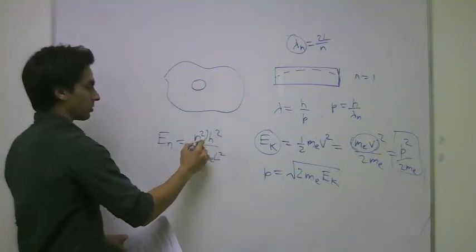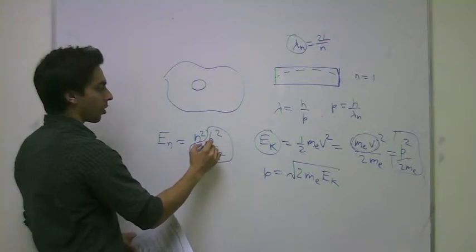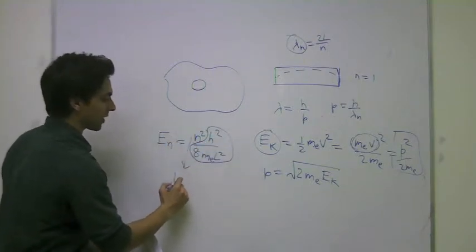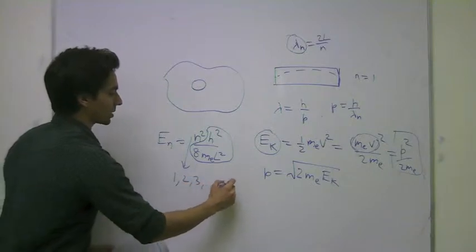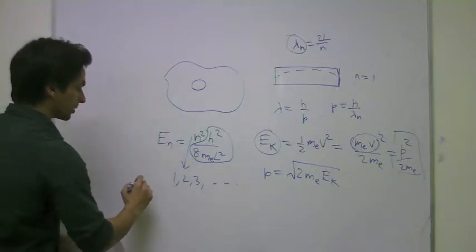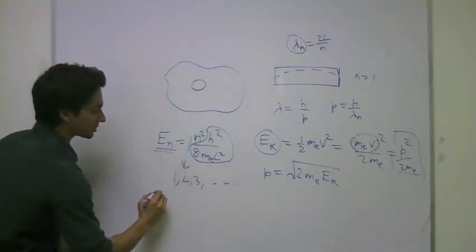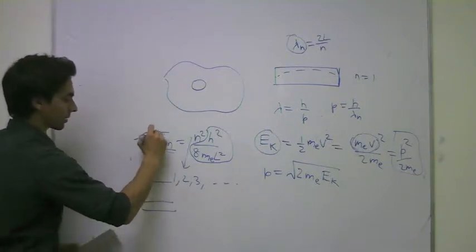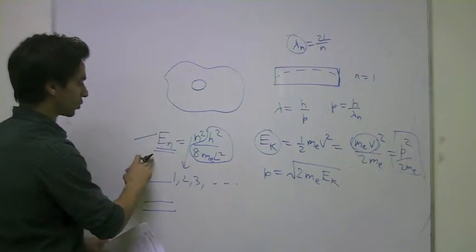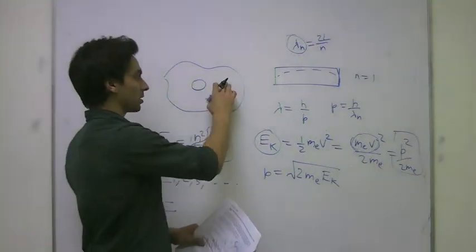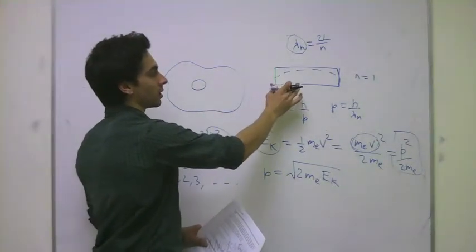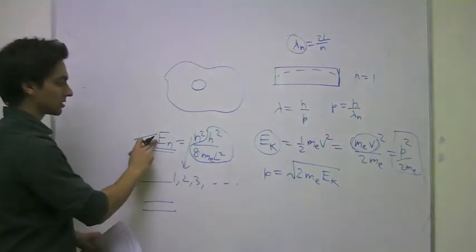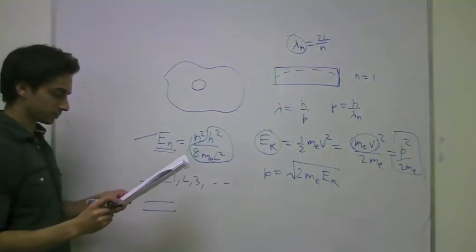The important thing to note is that all these are constants, whereas n can take on discrete values of 1, 2, 3, etc. So this shows that the energy levels must be discrete and exist at discrete states. So when electrons are modeled as a one-dimensional standing wave, they would have discrete energy states.